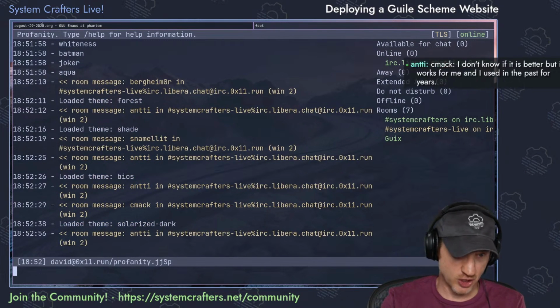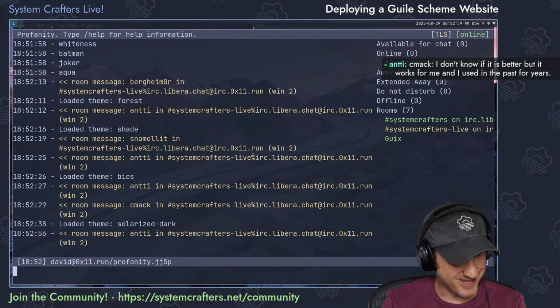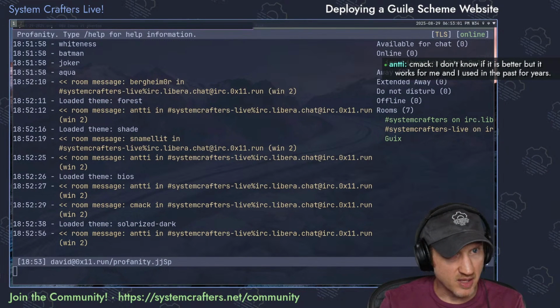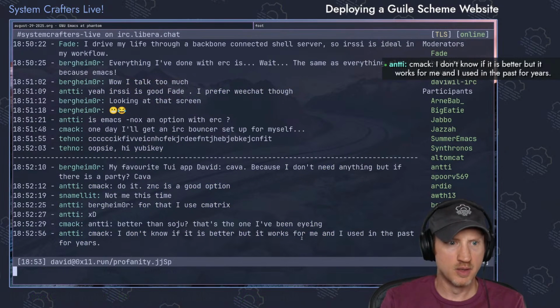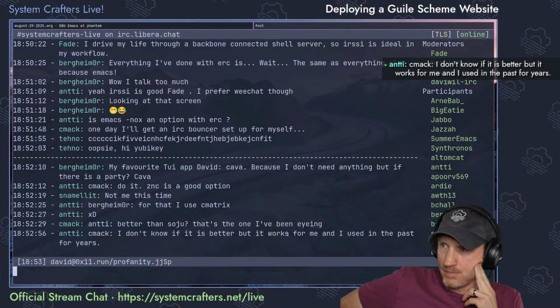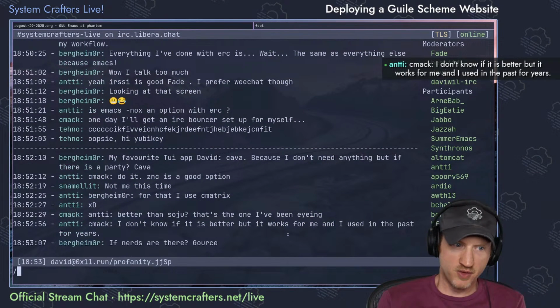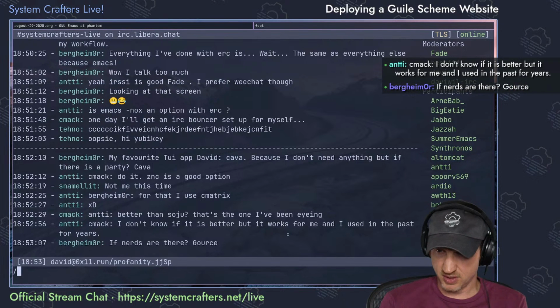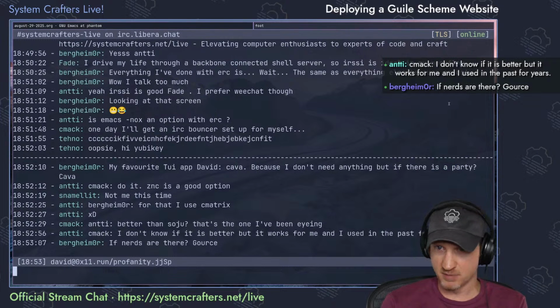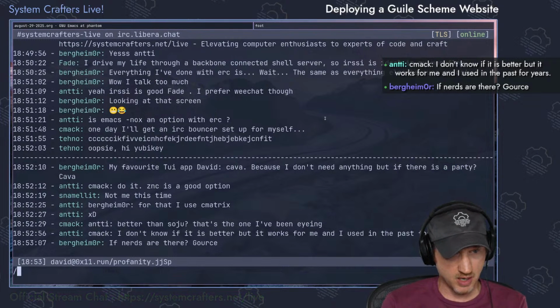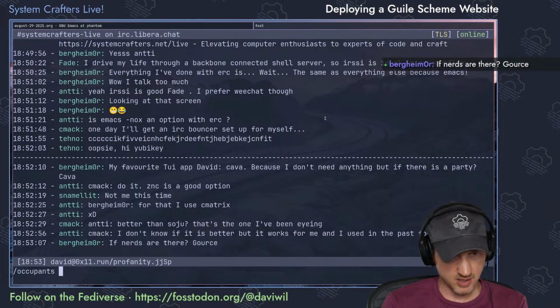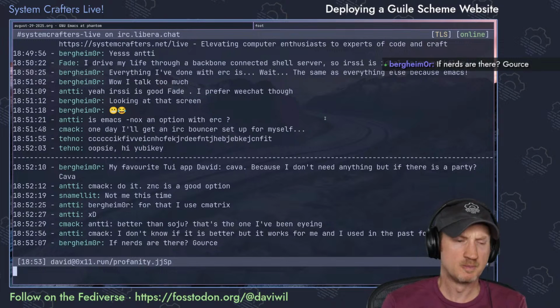So this actually looks pretty good in my opinion. Now I have to get back to the chat. There we go. So it's cool. You can also configure things pretty well. Like for instance, what was it called? Occupants hide. I can hide that list of occupants on the side there. Default hide, to make it not ever show up unless I want it to.